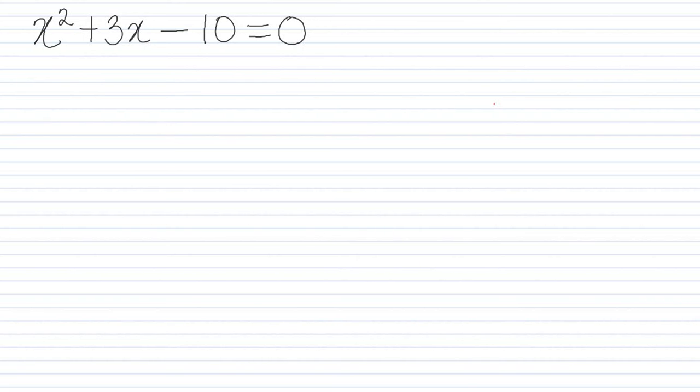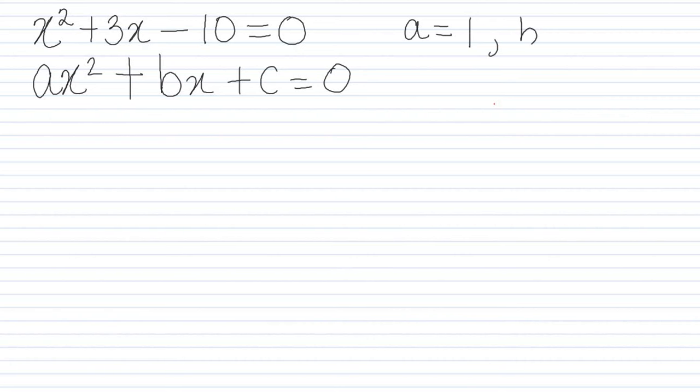So the first thing you have to do when you're factorizing this, if you currently struggle with math, but if you know how to skip this step, you can skip it as well, is to write the general form: ax squared plus bx plus c equals 0, where a equals 1, b equals 3, and c equals -10. Now, to go on and solve this, you need to find the factors of c. Factors of c equals -10.